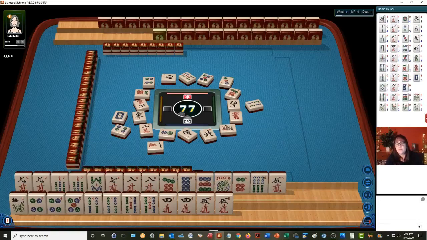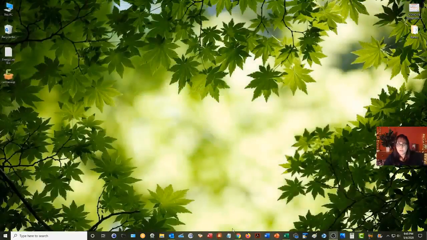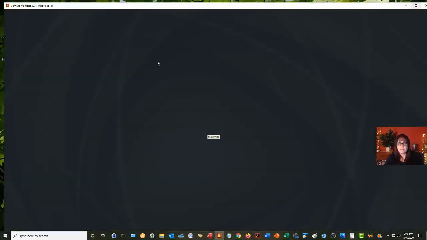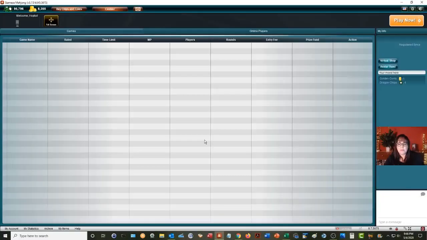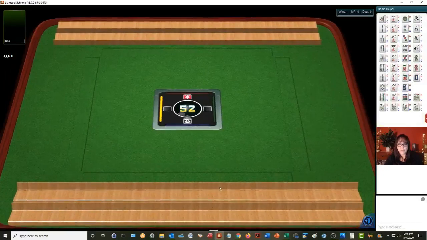Uh-oh. I think I'm stuck. Yep. There it is. All right. We're going to close and try to come back. Log in. We are 1 away from a pair hand there. Return. There we go. Maybe. Oh, come on. What in the world?